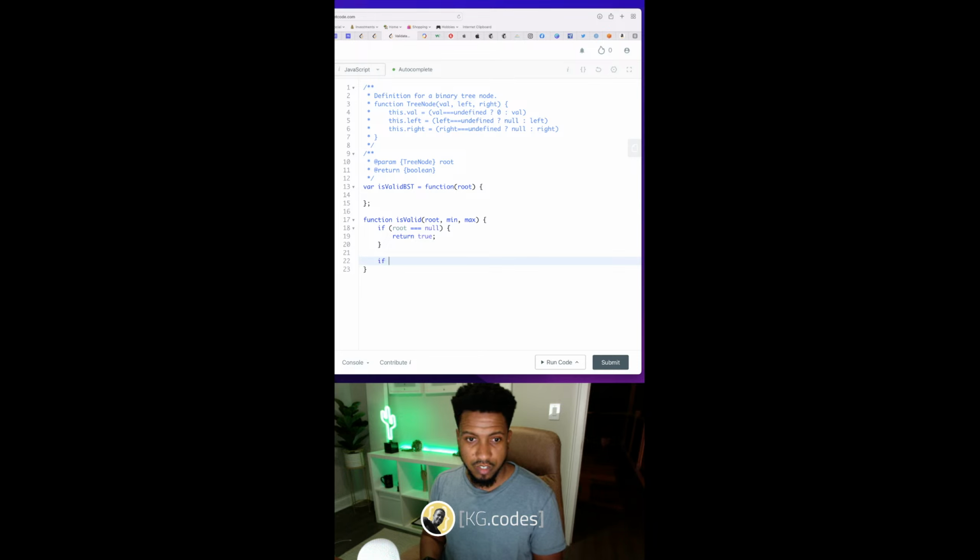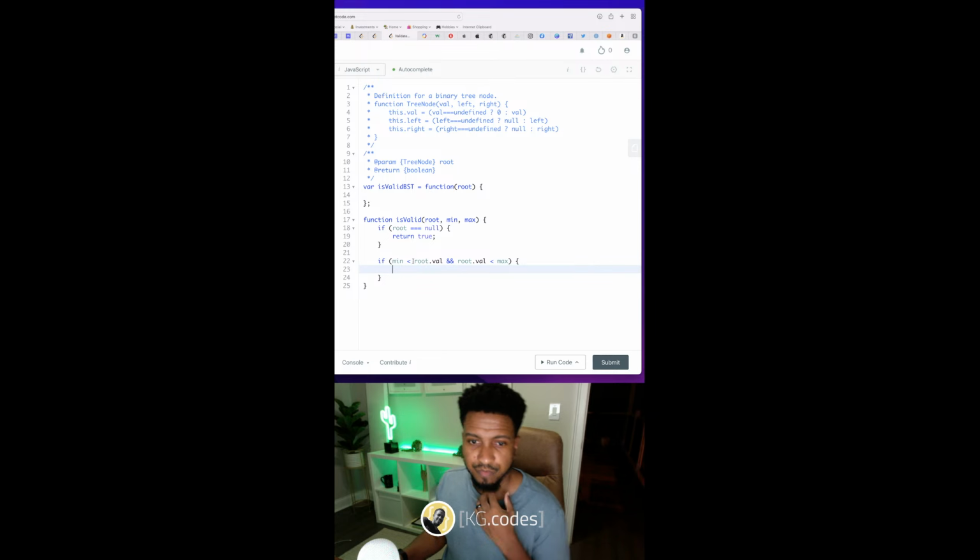I have my min and max passed in, but I want to check if the root value is greater than the min that I passed in, and the root value is less than the max that I passed in.